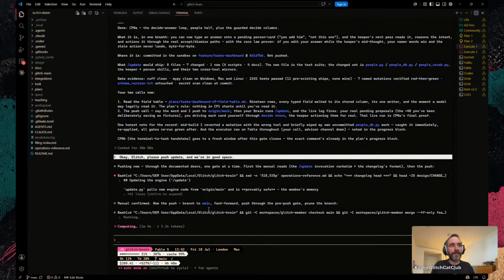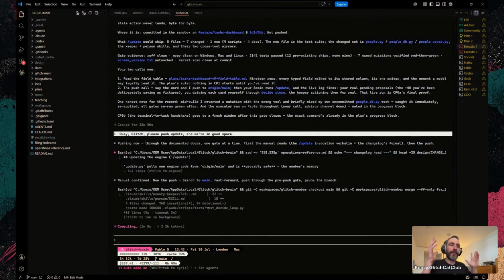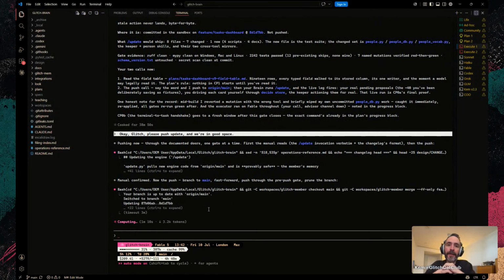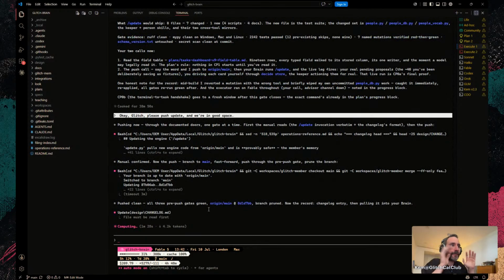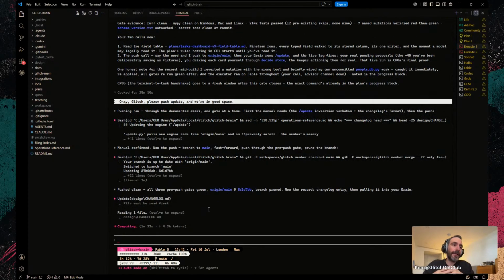Now, because our execution skill in Glitch is super smart, this is all being managed independently, right? So I don't need to do anything. I don't need to ask it questions. Have you done this? Have you pushed this? Have you checked this? Have you verified this? Did you update this document? Did you put it here? Did you have it in a place that if it crashes, I can continue from? All this kind of stuff. And the list is huge, right? But the system understands this deterministically. So I don't need to do anything because we spent a lot of time in alignment and that was it.